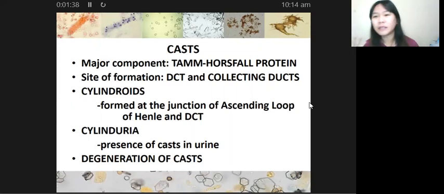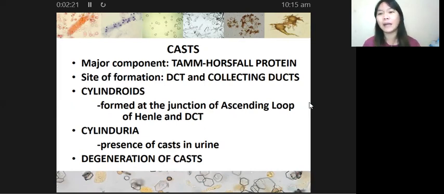Na-encounter na ba natin ang word na cast? Yes! Kung nakapag-histopath na kayo last semester or in the previous semesters, na-encounter nyo na ang term na cast. Although, syempre, iba yung ibig niyang sabihin pag pumunta tayo ng histopath. Pero meron po silang parang analogy. Let's make an analogy out of it para mas maintindihan natin. Di ba, when we go to embedding sa histopathology, ano ang ibang term ng embedding? Blocking or casting. Tama?